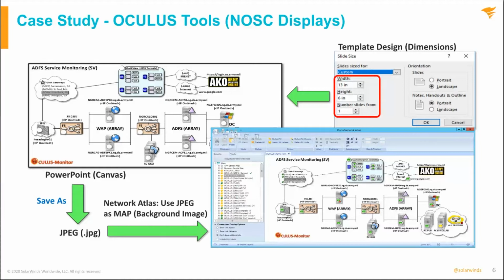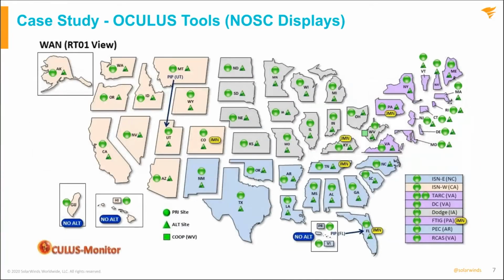Now, like I mentioned, this is showing a screenshot as it's taken into Network Atlas, but with our newer Orion Maps, it also has a similar function and feature, so that we can just as easily export that or have that as a background image and do all the work from the web console. And I'll be walking through this as the first part of our demonstration.